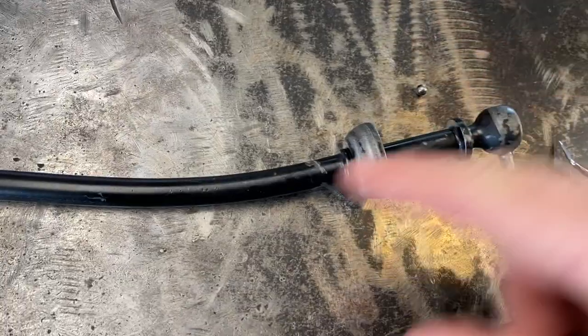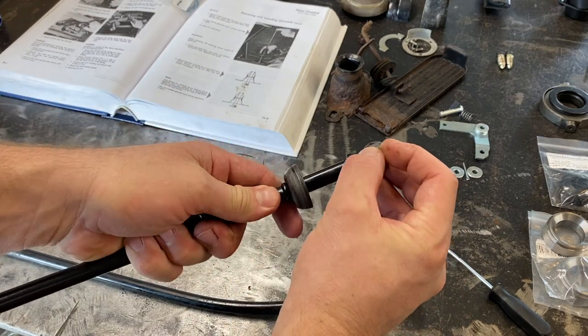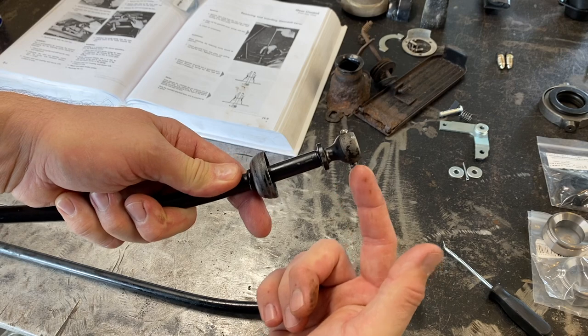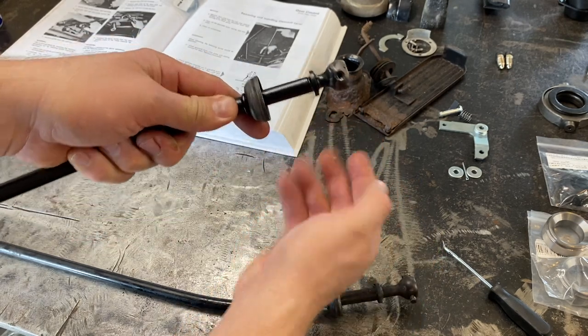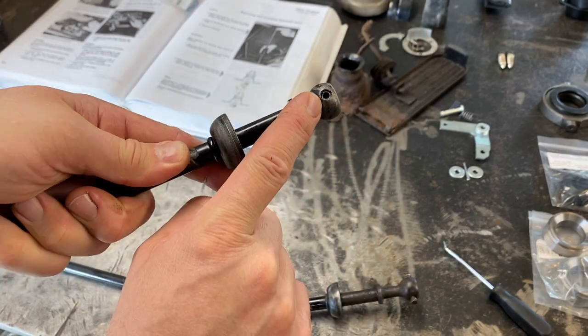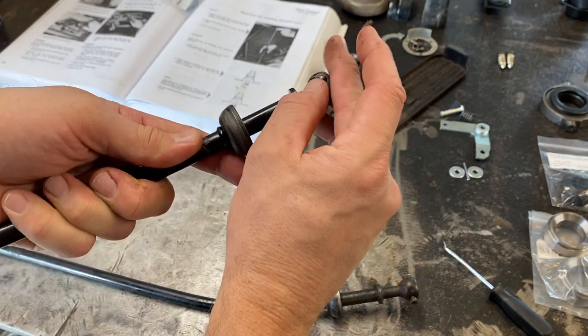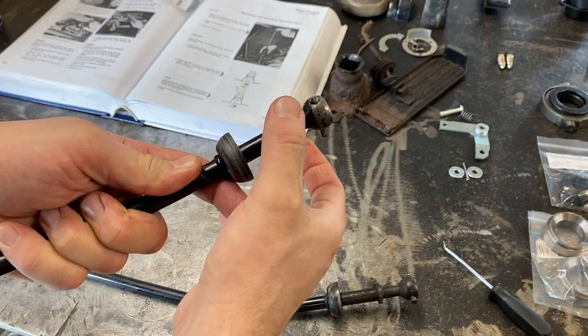Okay, so I wanted to keep the original if possible. When I first pulled it out, this ball was stuck in there. And then when I was messing around with it, I was trying to see if this thing would move, and then the ball popped out. So I don't know if that ball is supposed to be stuck in there somehow, but it's not staying in there now. So I'm wondering if that's an issue or if we can just put it in there like that.